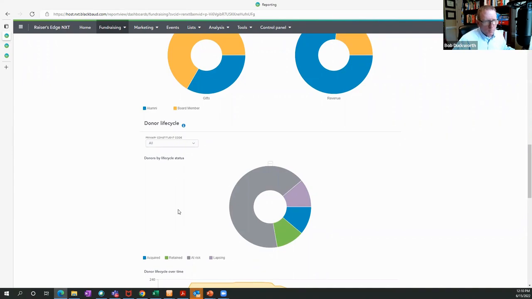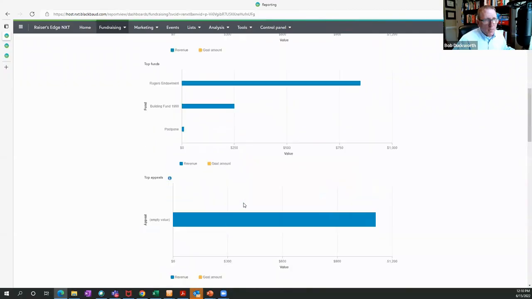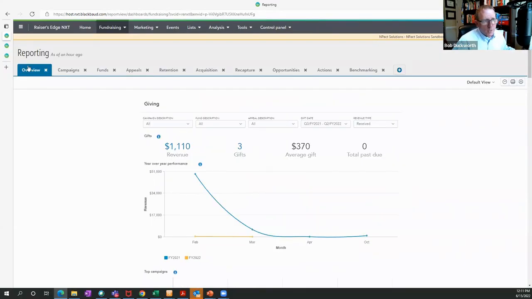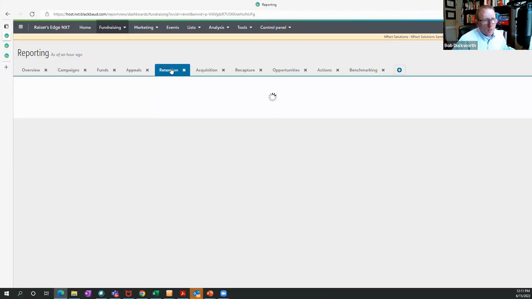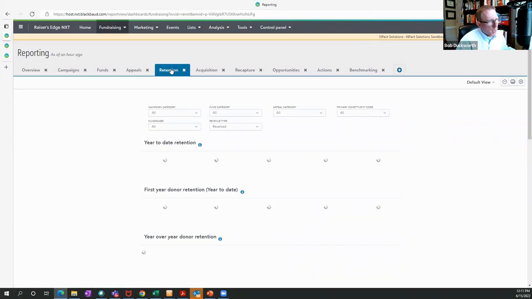So here's one by life cycle status, and that's again on the overview tab. I'm going to go to the retention tab, and we'll get a little bit of data. I'm going to focus on the LYBUNT. So in NXT, you don't have to run a report.